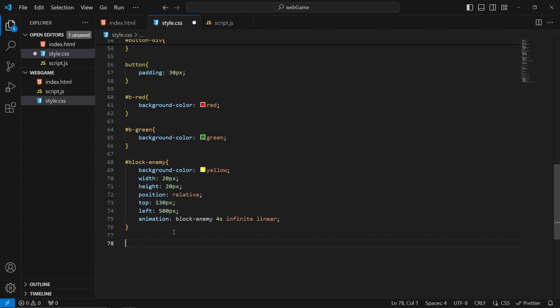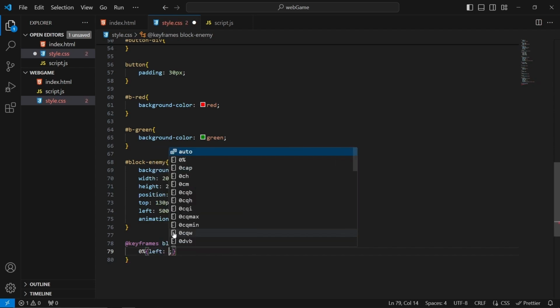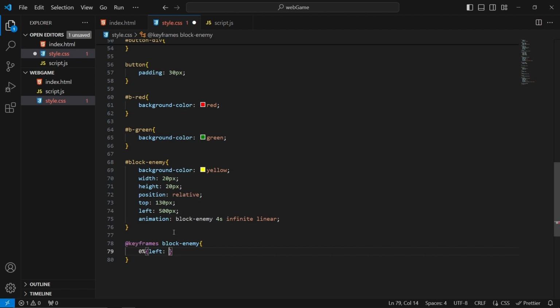We're going to do again an at keyframe. Call it block dash enemy. Open it up. And simply enough, we're going to give it a 0%, curly brackets, left. And we're going to make the left 500 pixels.